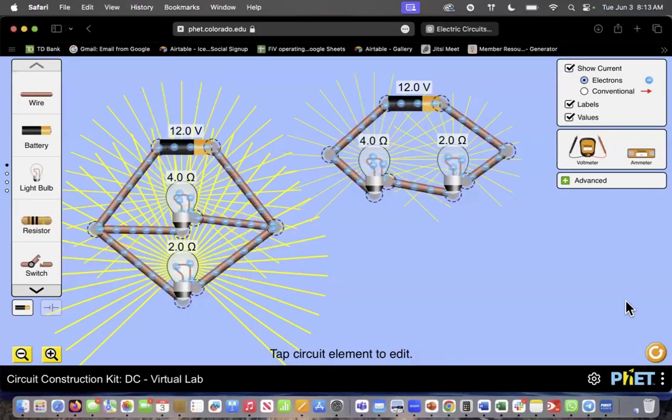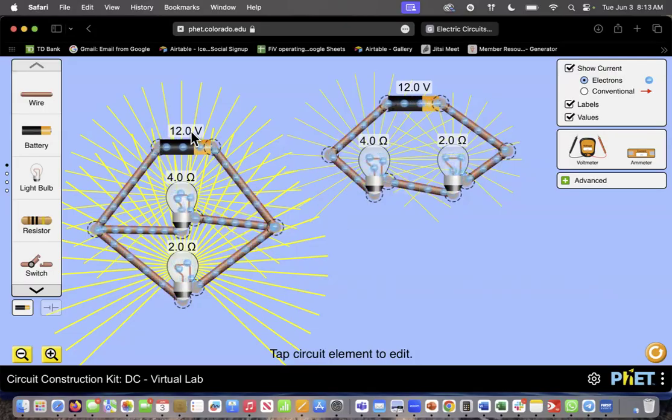Good morning. I wanted to share some ideas about these topics of voltage and current because they can really sound like the same thing. So I wanted to do some demonstrations with you, and I'll start by sharing my screen. This is from a simulation called PhET Circuit Construction Kit, and there are links to it on Canvas. We'll be using this as one of our lab tools later on.